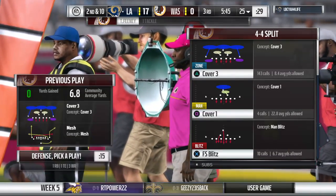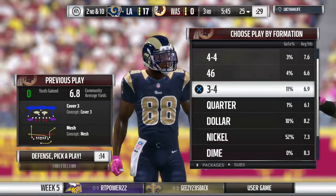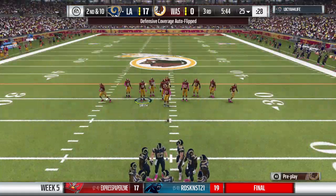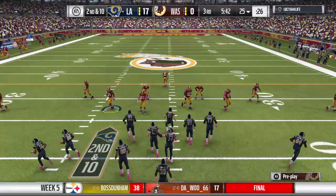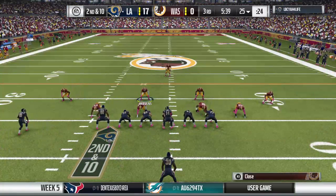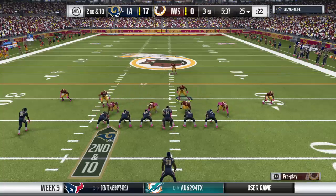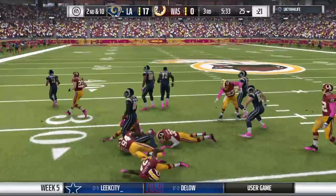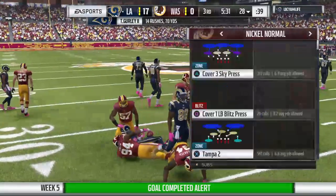You get a guy that catches the ball, but you stop him for no gain. Without a doubt, because they're also used to trying to catch people after the catch, and they miss. And that turns into what? A huge play. We've seen it so many times. In this case, though, catch was made, put down right on the spot. Now Gurley. Only a couple there as he'll be brought down about the 28.